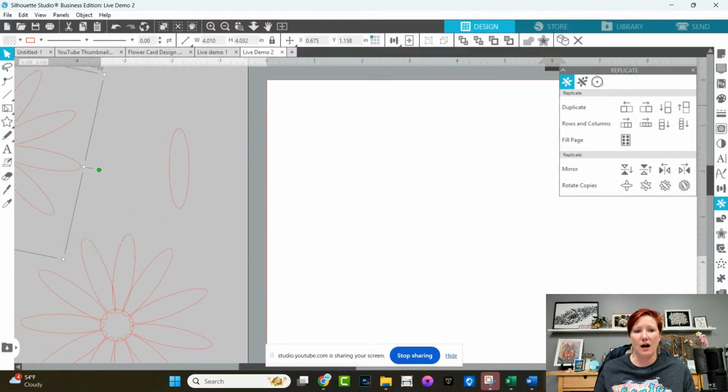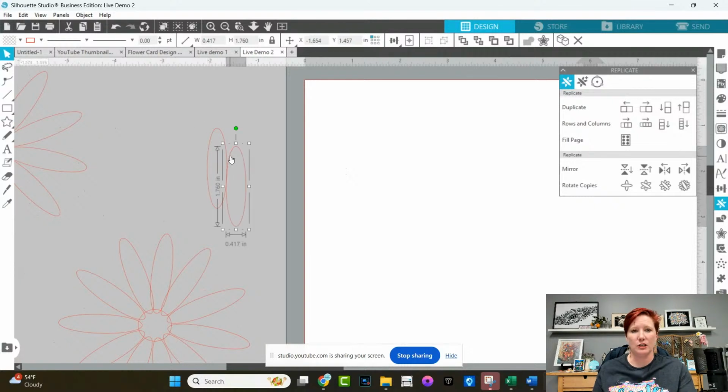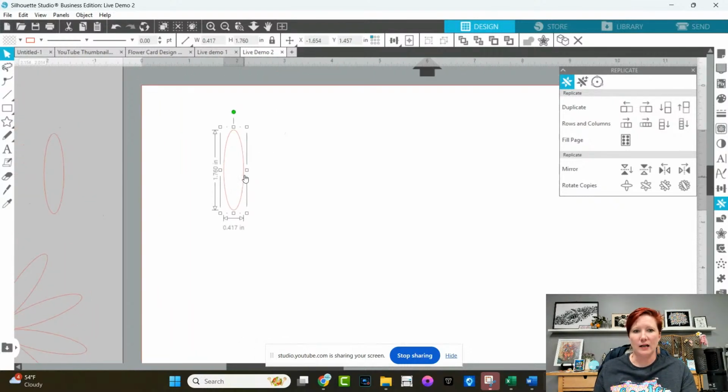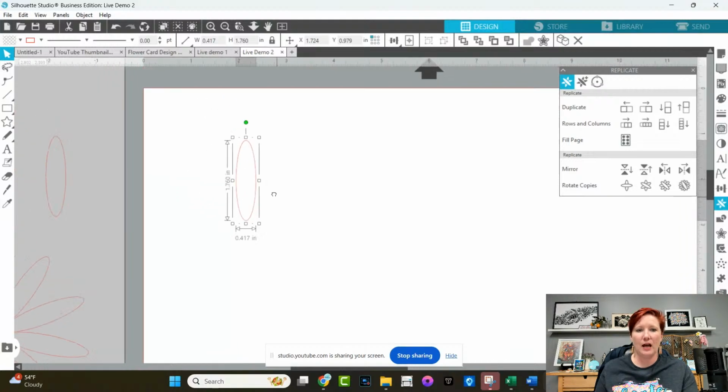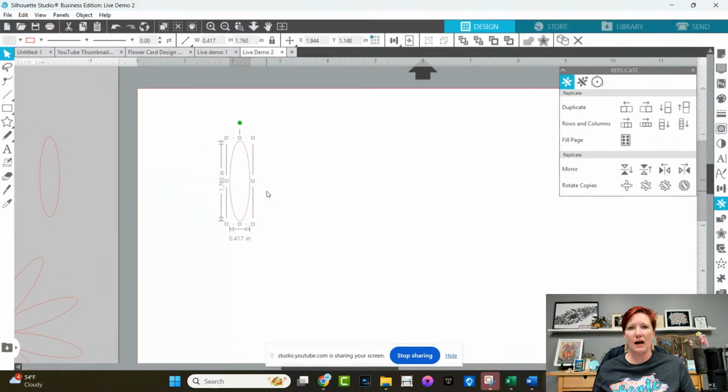So I'm going to just pull that off. We're going to come over here, grab our original, and then let's create another flower shape. And this is what I do when I start to create the class. So if I need 5 different flower shapes, I'm just going to start creating flowers. And the more I create, I make copies, I create more. And then the more I have those to choose from. So some of them are going to be your favorites and some of them are going to be total ones that you want to trash. I still save the file. I don't delete it ever. I hardly delete anything because you just never know where you might want to go back to and start from.